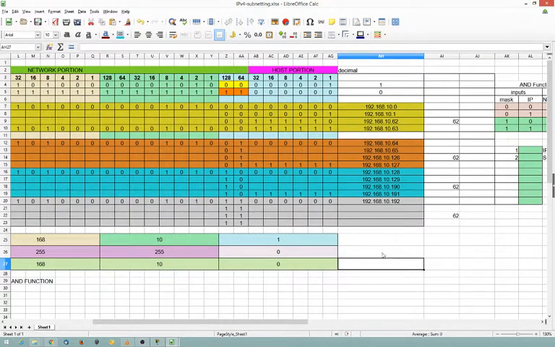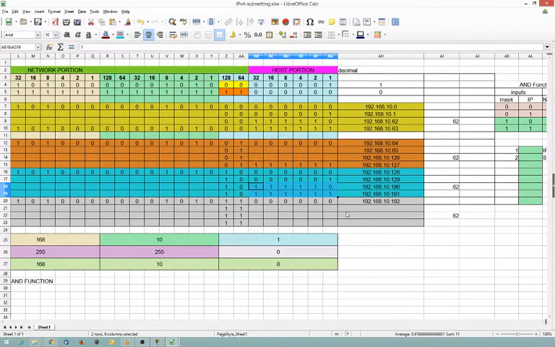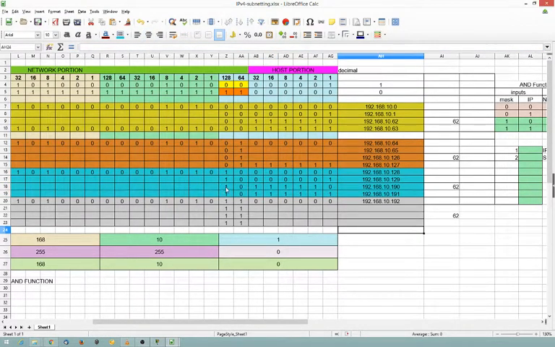A little trick with it: let's add 1 to this value, so 128 plus 1 equals 129. Good. And the last available network IP address is 1 less than the broadcast, because this is just our host portion there. So 191 minus the 1 equals 190, so we're good with that.